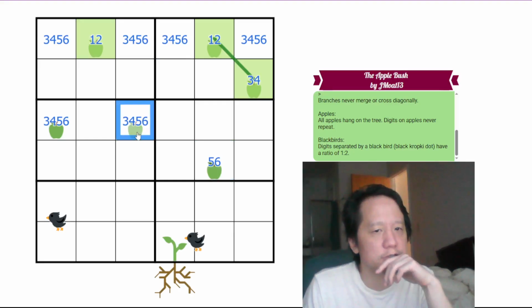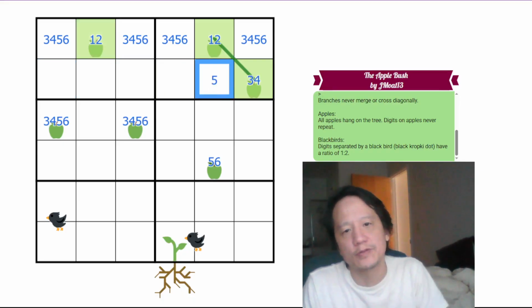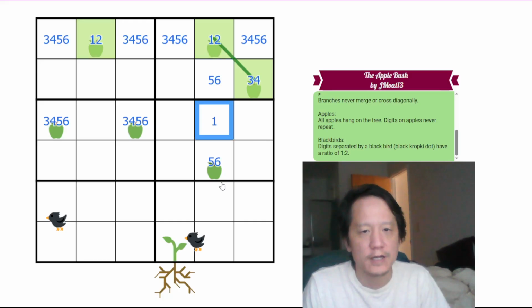One of these is 1 or 2. The other one, we have 3 then branches going up here. 2 of them end, so they must be 1, 2. One of them extends, so it must be 3, 4. This cannot be 3 or 4. This is 5 or 6. That makes this 1, 2, 3, 4, 1, 2, 3, 4, 1, 2, 3, 4.